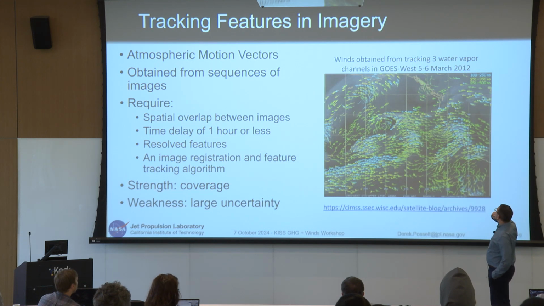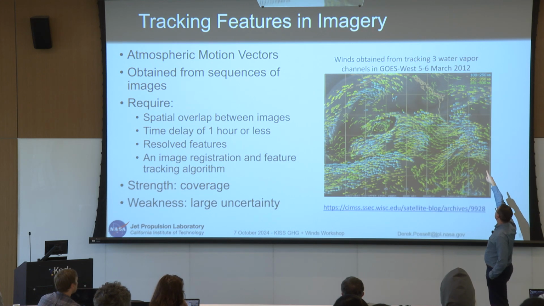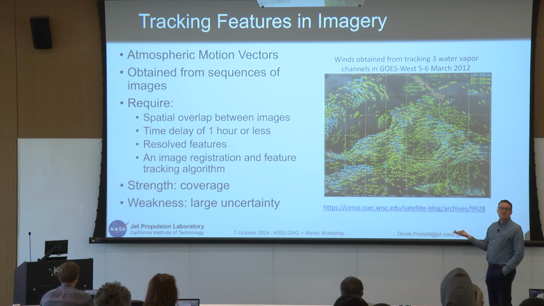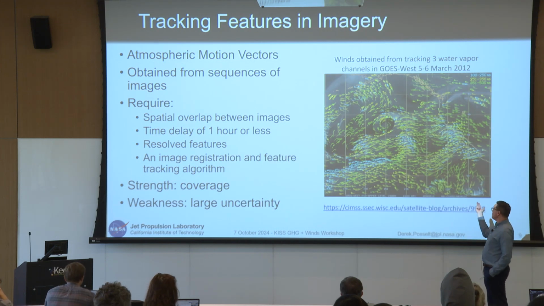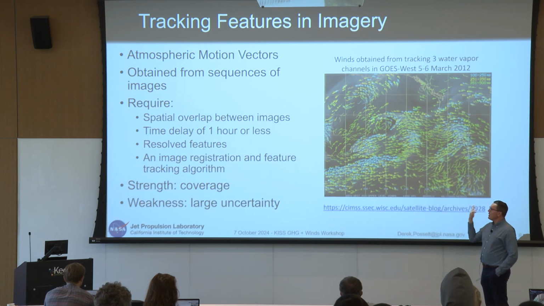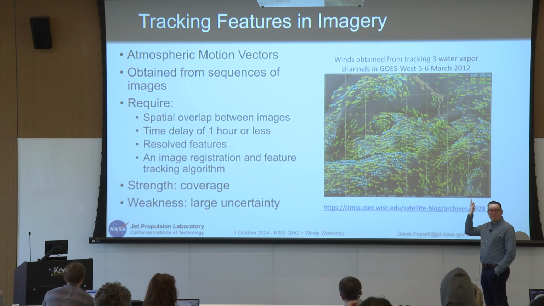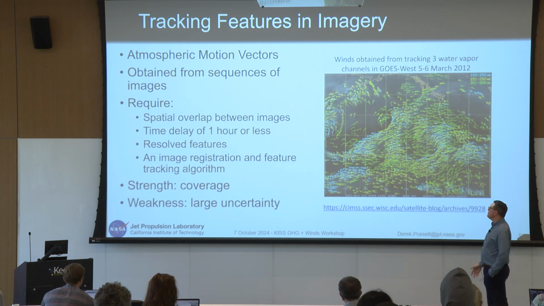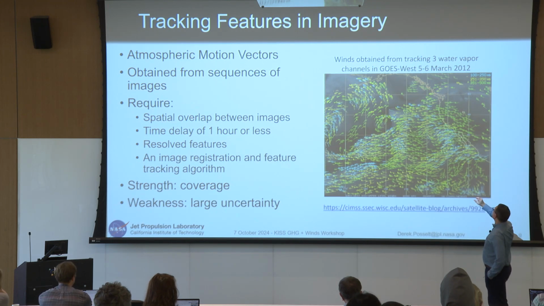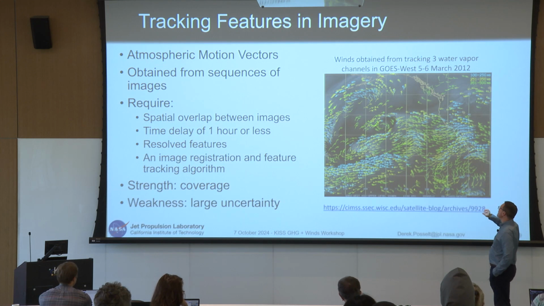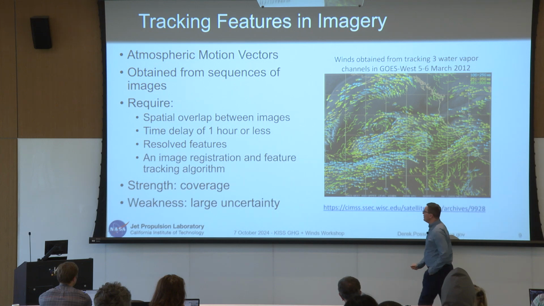Part of the problem, though, is if you look at those ranges there, that's a pretty accurate depiction of how uncertain the height assignment is. And so we know that there's wind. We know generally where that emission was coming from, but we don't really actually know how high that wind was. And if you want to use that information, a difference of 100 hectopascals in the vertical is pretty huge, especially when you get to the upper troposphere.